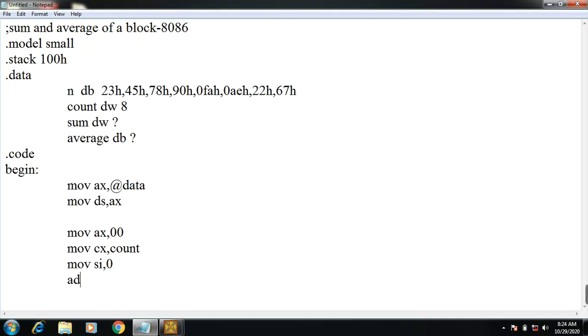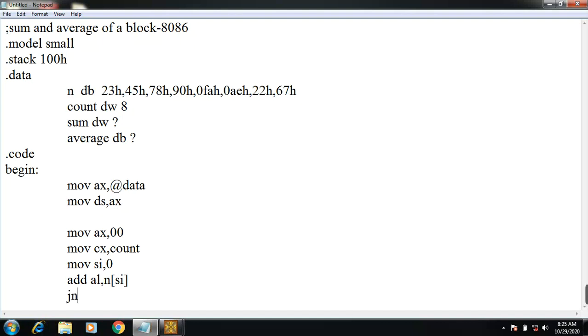After that ADD AL, N of SI. First the source index points to 0, so from N of SI it takes 23. AL is initially 0, so 0 plus 23 is 23. Okay, that is the meaning of the line.